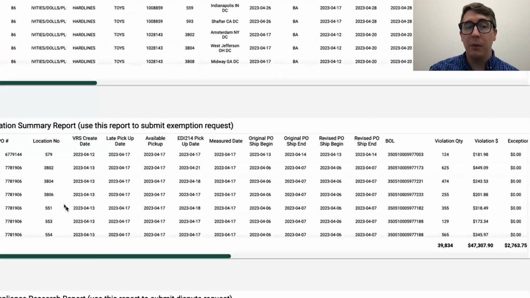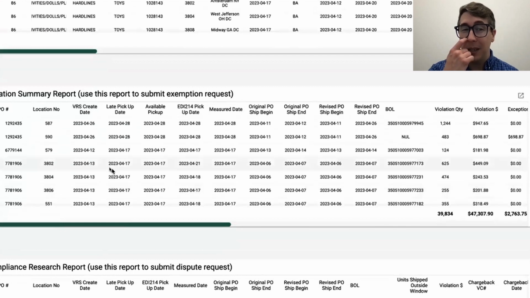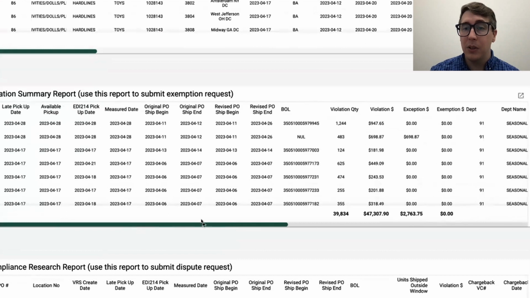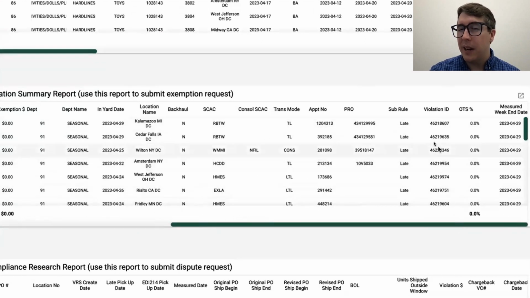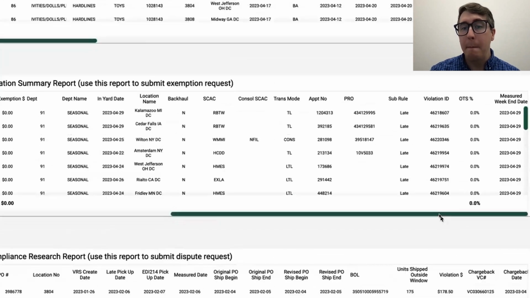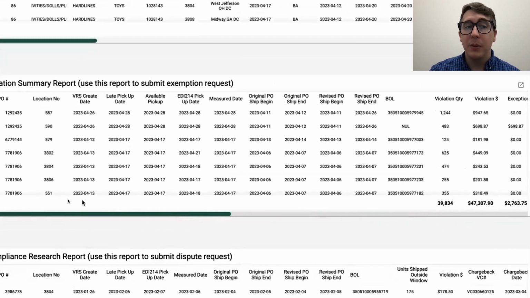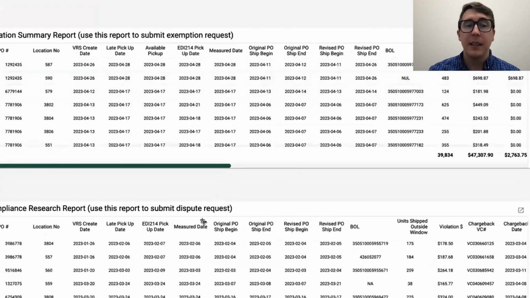If you want to know recent violations, and we want to get ahead of those, so they haven't issued a deduction yet, they haven't issued a compliance fine like a VC chargeback, which they would have. You initially get a violation ID that will turn into a VC chargeback number. But you can use this one to submit your exemption requests. So you've got a 2-week window to request you're not deducted and to provide your proof why. And you use the data from here to do that.